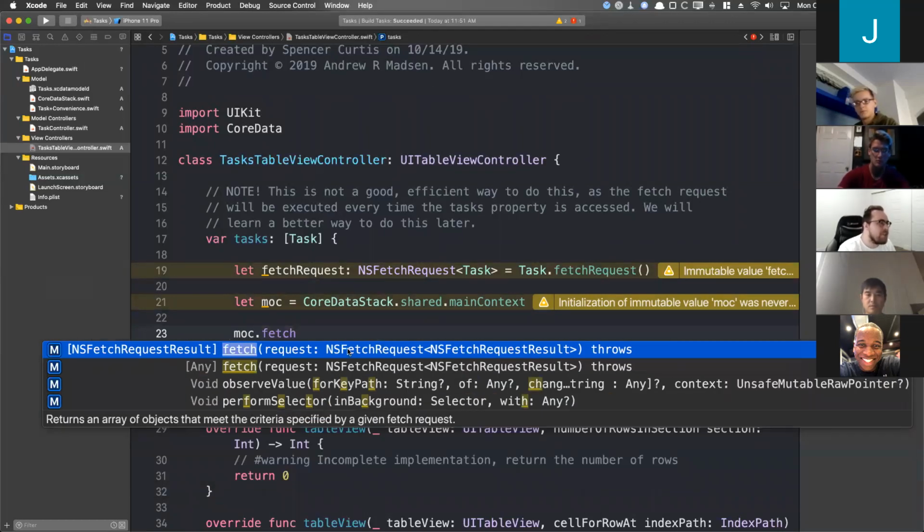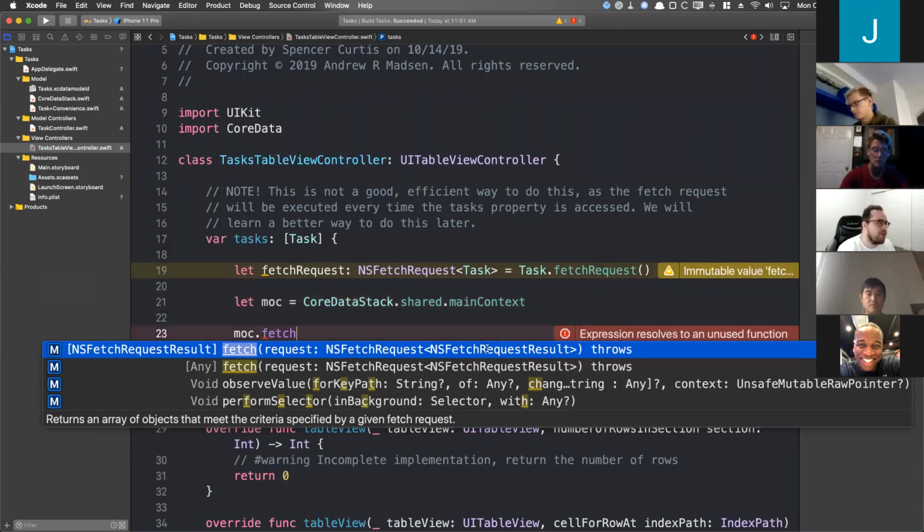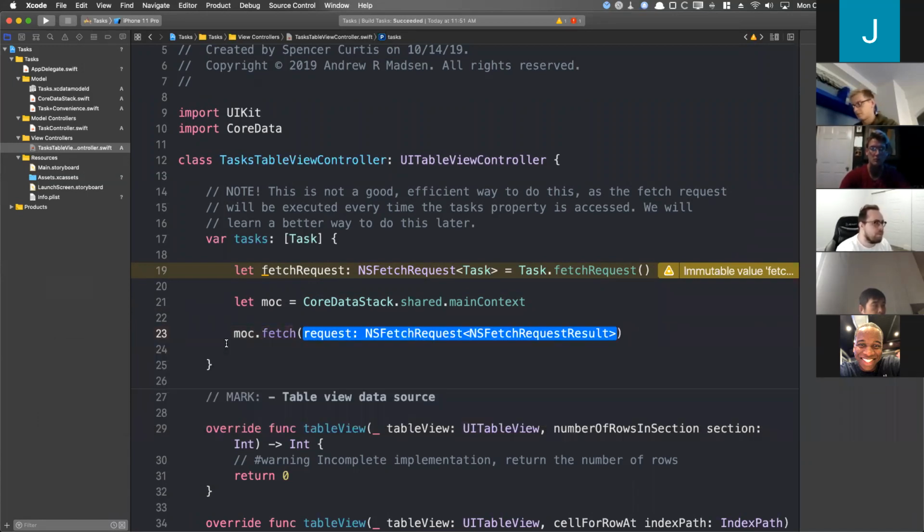So we're going to pass it a fetch request, and it's a throwing method. But what it's going to do is return us whatever the type this NSFetchRequestResult is, which in our case is tasks. So it's going to return an array of task objects here, which is awesome because you don't have to cast it like you used to.